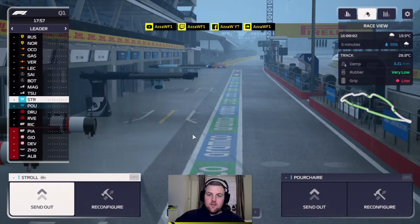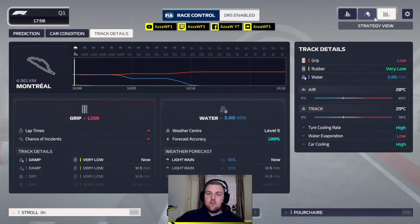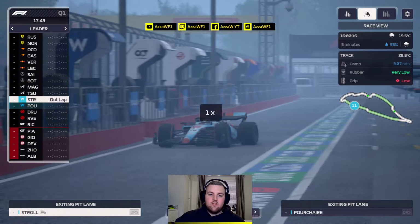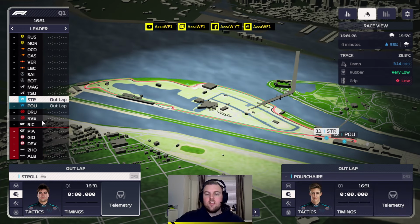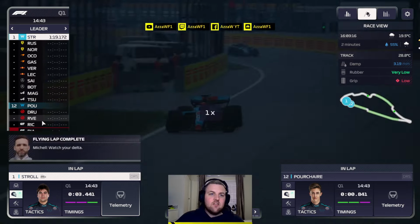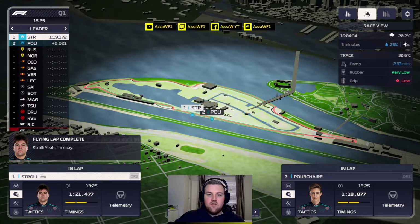Welcome to qualifying. It's raining. And what do we got? Track details. It's going to go dry at the end of the session. Let's send one out for the fans then, shall we? We don't need to, but it's all a bit of fun here in the wet. Let's see if we can at least get some driver acclimatization to the circuit. I mean, we'll be provisional P1 in Q1 because no one else is coming out as we set a time. You never know what will happen. It is a 1:19.1, well off the pace. Everyone is waiting for that dry weather.